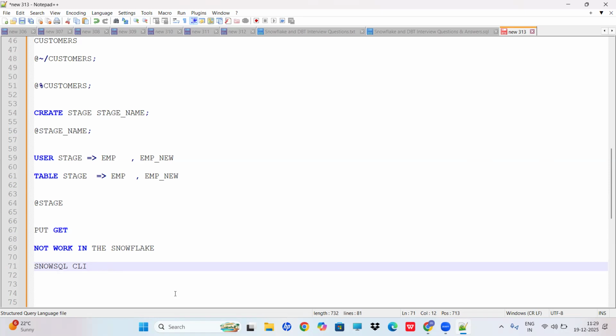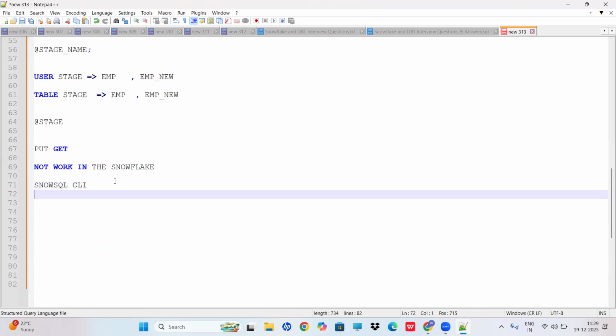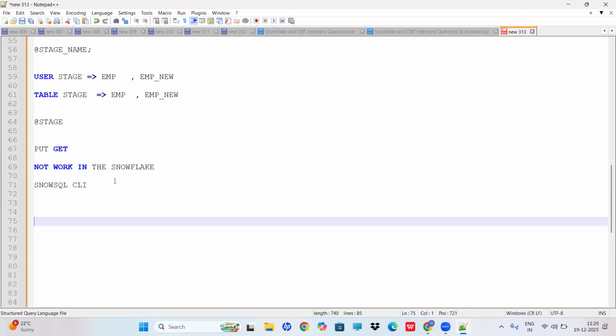Okay, previously we ran the copy command, right? In the copy command, we are going to include some options: force, purge, on error, continue. When I'm loading data from S3 to Snowflake, I will teach all of those. What I'm going to use there, we can use the same in this copy command also.